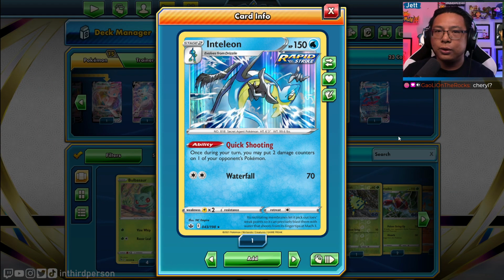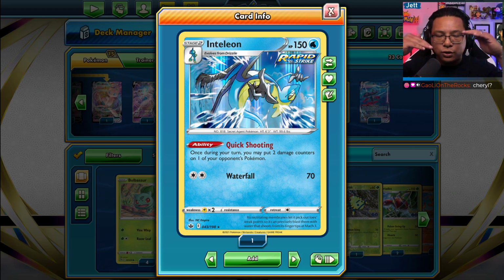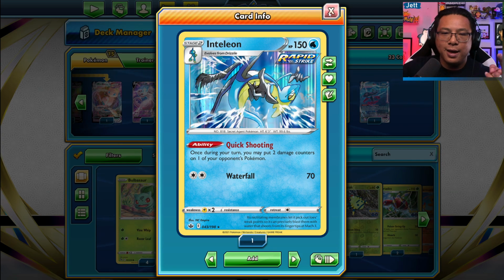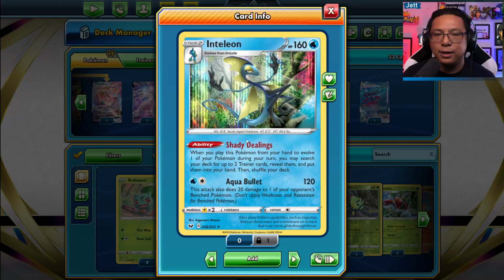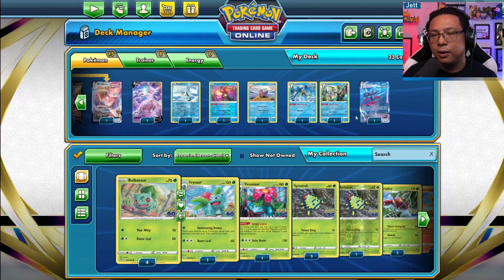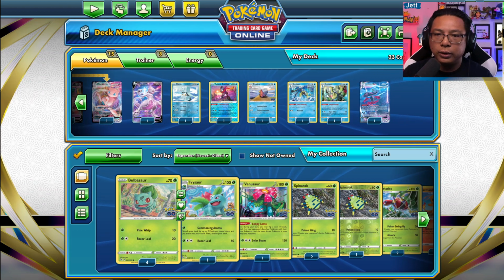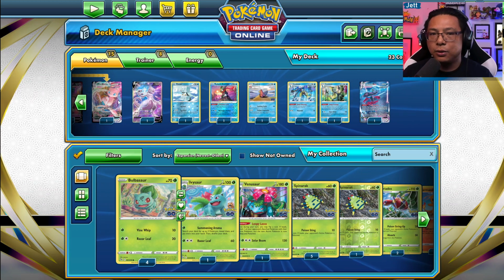Definitely look at any single prize attackers you have on your bench, so that it allows you to keep the prize trade kind of even. So if you're playing a quick shooting Inteleon, or a shady dealings Inteleon combined with Raihan to get that extra attachment in, just so that you're only losing a prize when you get hit while you can still take them out, that is absolutely handy to have.